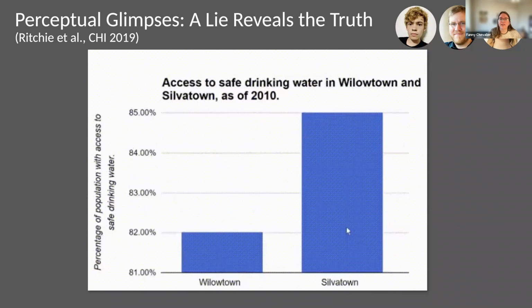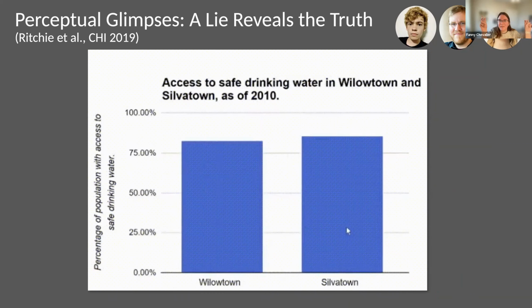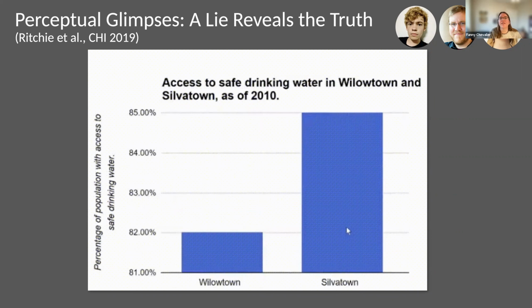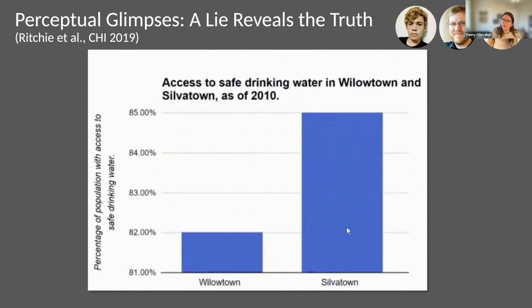Basically, we thought, why not add simple interaction like a click or hover so that the viewer can easily transition between the close-up deceptive views, where the y-axis is truncated, and the full view that best represents magnitude on an absolute scale? Depending on the task, you, as a viewer, as a user, can just pause on the view that's better for you for the task at hand. So we call this technique the perceptual glimpses.